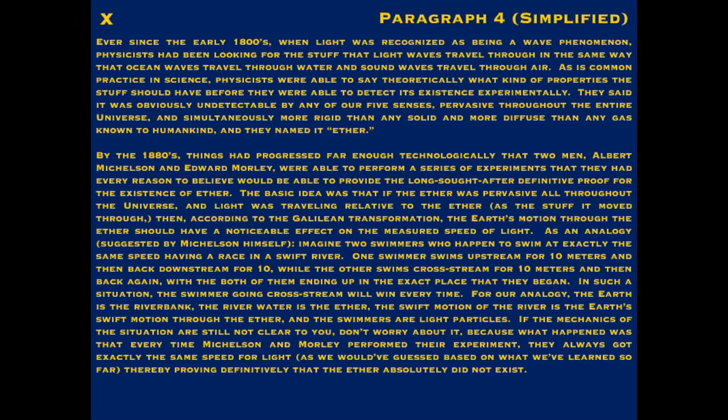If the mechanics of the situation are still not clear to you, don't worry about it, because what happened was that every time Michelson and Morley performed their experiment, they always got exactly the same speed for light, as we would have guessed based on what we've learned so far, thereby proving definitively that the ether absolutely did not exist.